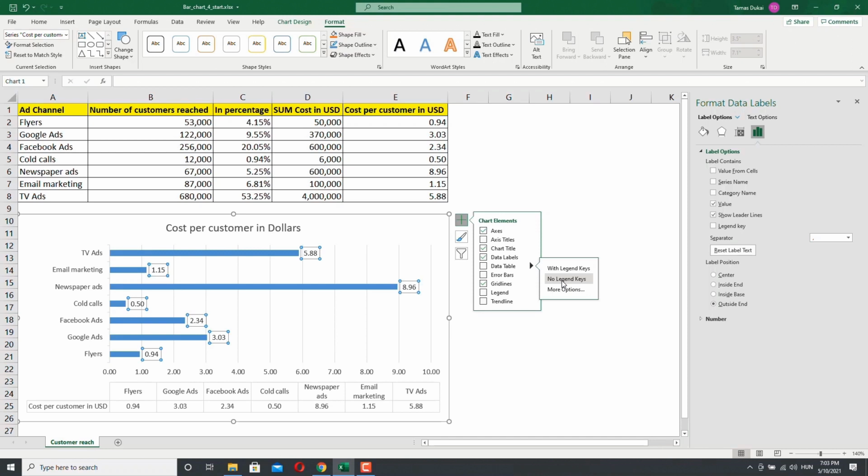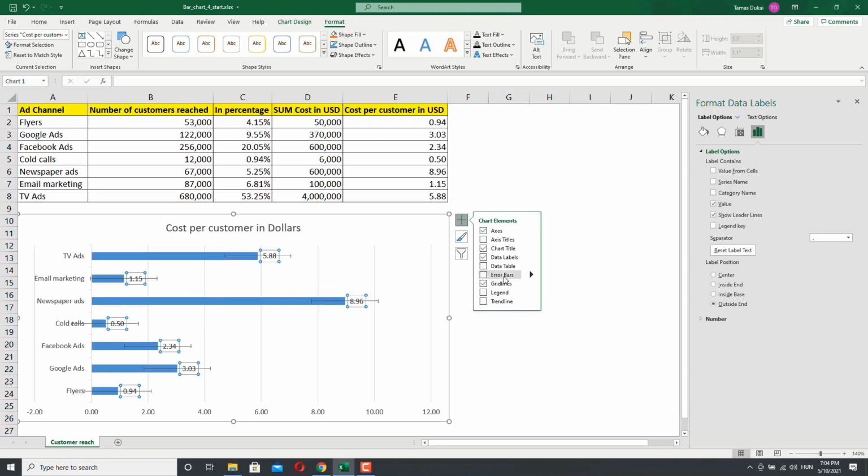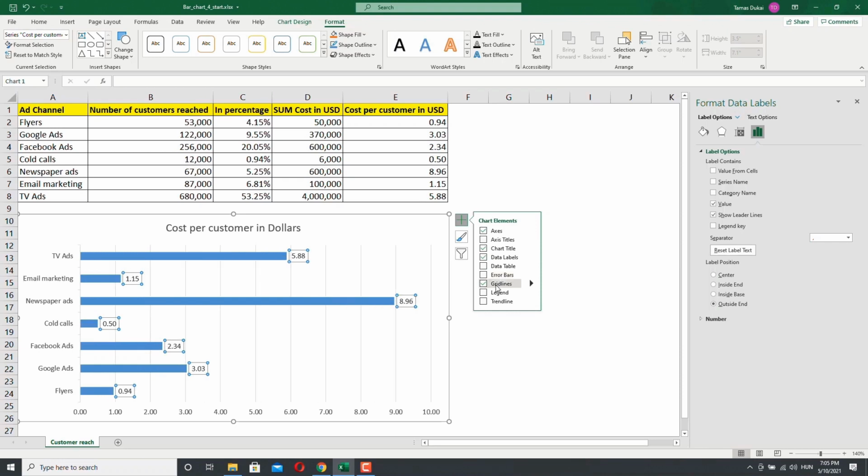There are just so many options when it comes to charts that I just cannot remember all of them. But of course, it's always good to refresh my own knowledge as well. We could add error bars to our data, but actually it would not make sense. So error bars could give us info about the uncertainty in the measurement, but we really don't need them. But let's check the grid lines, and actually it is activated, so let's click on this black arrow. So you see that the primary major vertical grid lines are activated, and of course these are the grid lines that indicate the values.